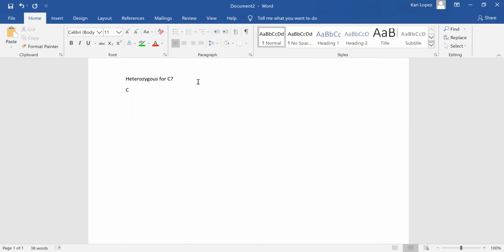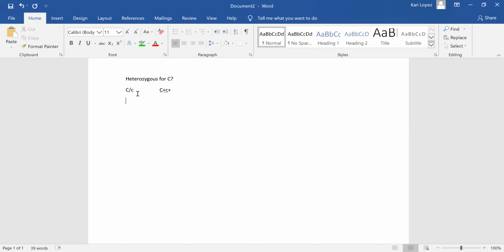So you're going to have big C positive and you're going to be little c positive. So you'll have big C and you'll have little c. So we know that this is what we're looking for. If it's on a panel, it would be big C positive, little c positive. And if it was a part of this DCE terminology, then we know that we need one big C and one little c.